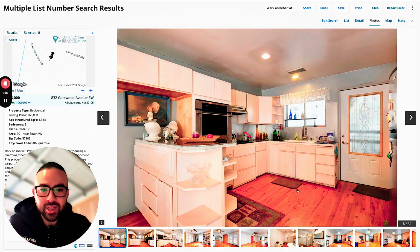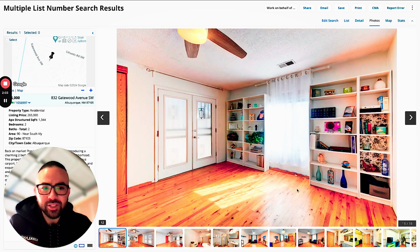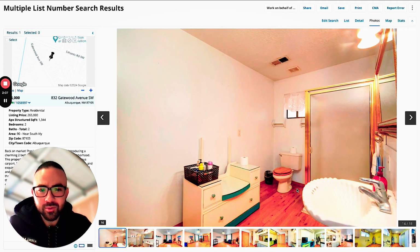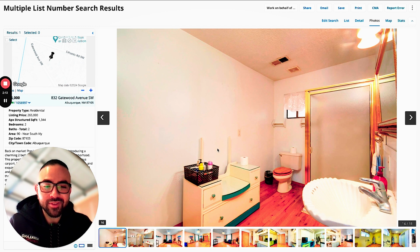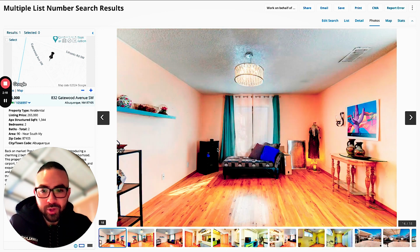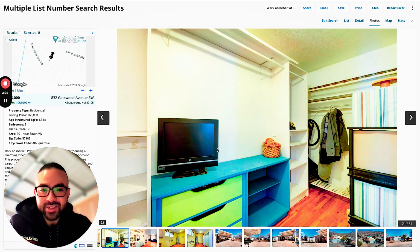And look at this house, right? It looks untouched. A couple things may need some updating, like the kitchen cabinets, but everything else seems good, right? Structurally sound. A lot of windows, man. I love the windows. Clamshell sink, very antique and vintage. I'm not a big fan, but if that's your style, then this house might be for you, right? Love the hardwood floors. Again, the clamshell sink, vintage TV.